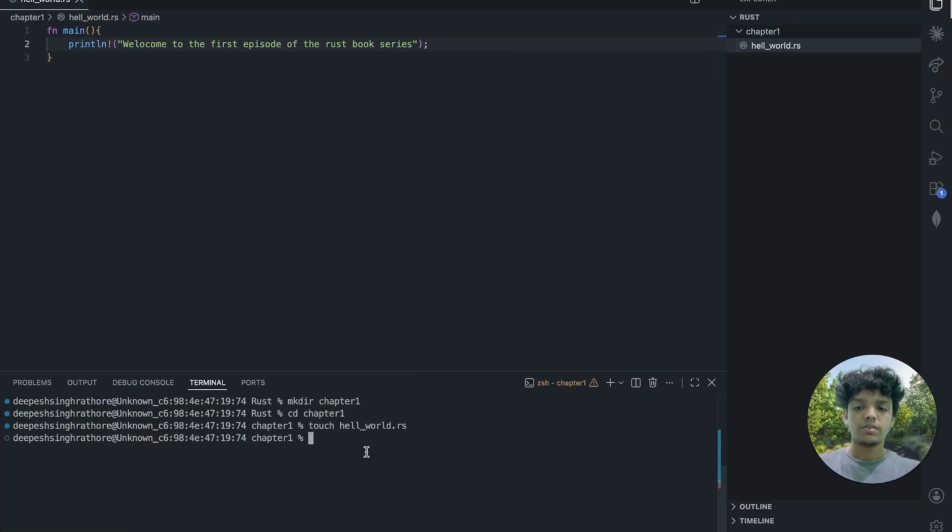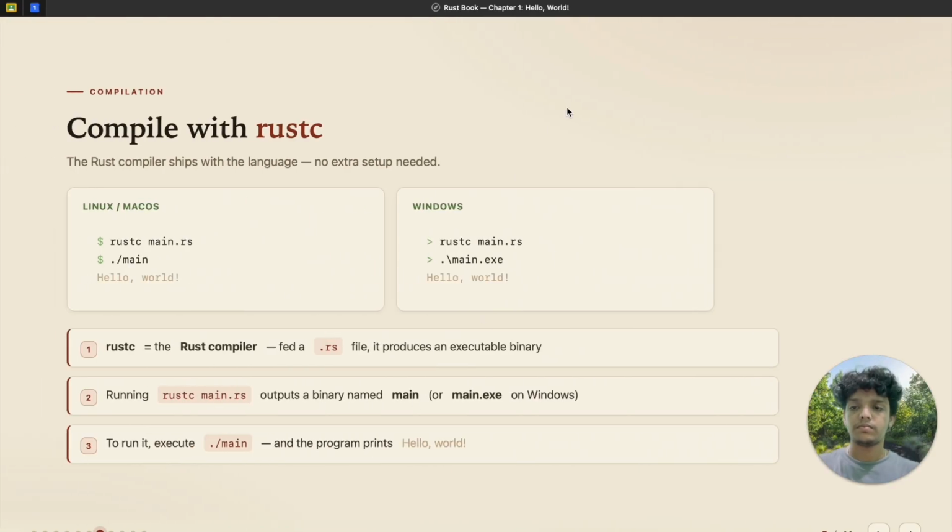Right now we are using the Rust compiler. So the first thing we need to do, if you are on Linux or macOS, is convert the code into an executable. So for that we need a compiler, right? If you're coming from C++, you must know that we first need to convert it into some executable file, then we need to run it. But for JavaScript, it is one command, you just write node index.js and it will run it for you. But in Rust you have to compile into a binary.